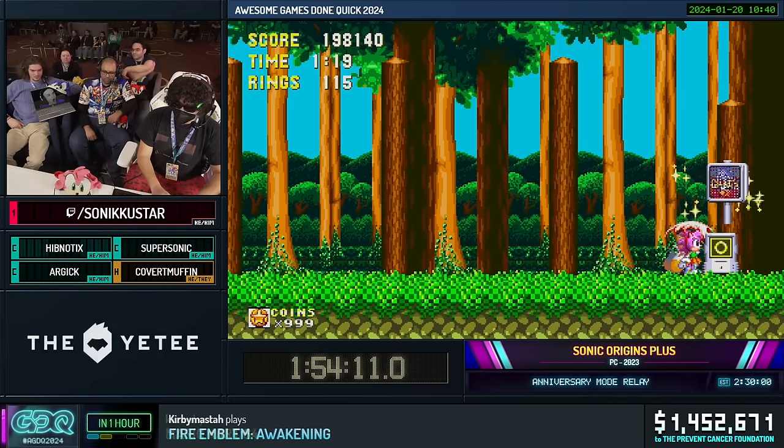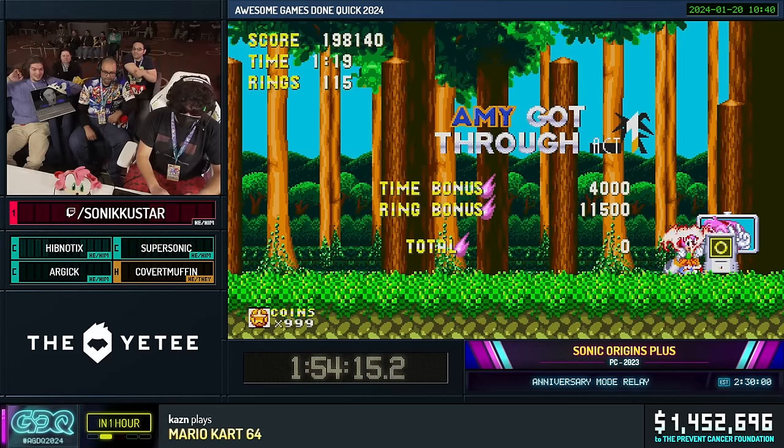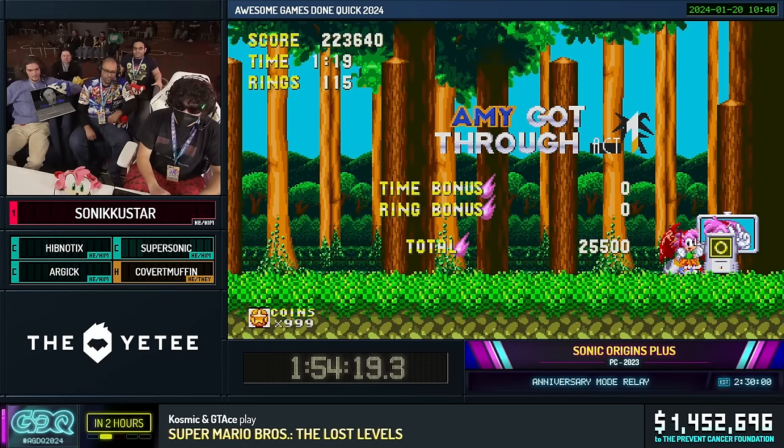We're going to be getting some rings here if we want them. Not that we need them, 150. I'll save them for the next stage. Yeah, it's no big deal. You still got a fire shield to protect it.